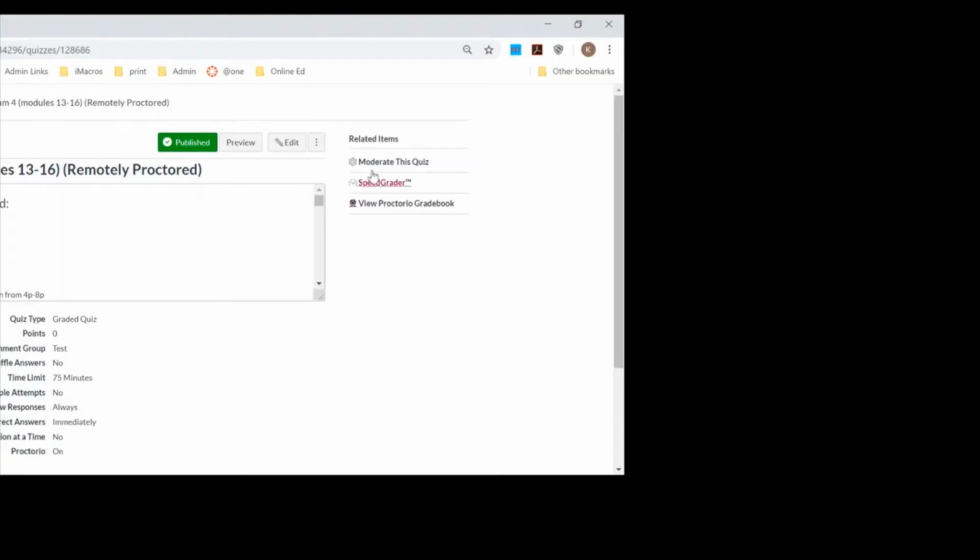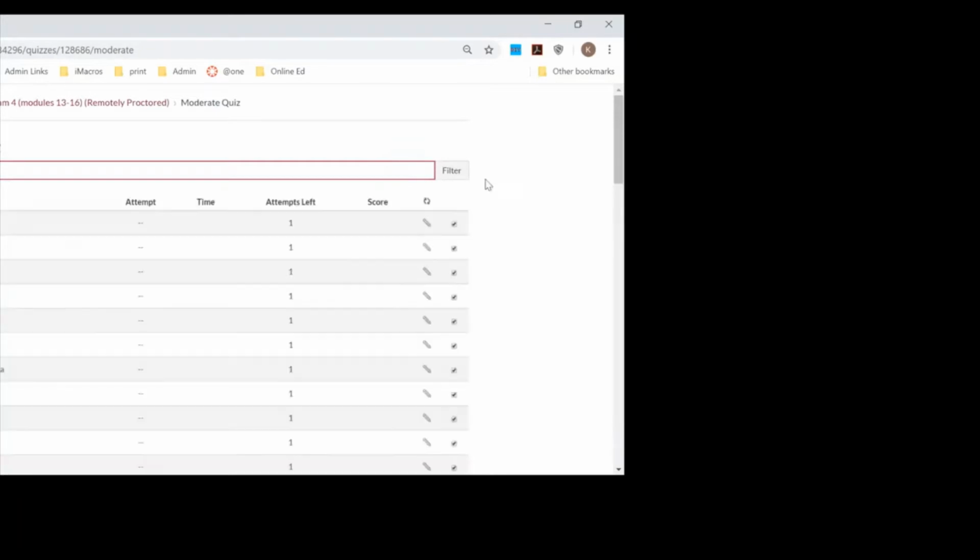What you would do is come up here to where it says moderate the quiz. Now I have the screen off center so that you won't see the students' names when this pulls up in my example. So I'm going to click on moderate the quiz, and what you'll see, it'll take a minute to refresh, but wait until it refreshes with this Proctorio icon. So if you don't have Proctorio set up, you'll just see these icons. But now that we have Proctorio set up, you'll have this.